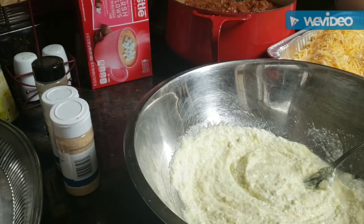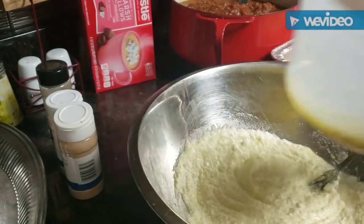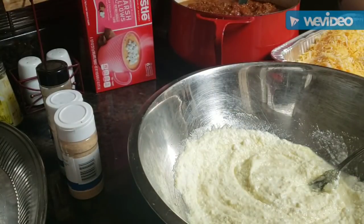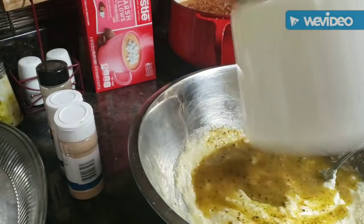I'm back, y'all. Okay, what I did here, I melted a stick and a half of butter, a teaspoon of garlic powder, a teaspoon of complete seasoning, a teaspoon of minced onion, and half a teaspoon of salt. I just mixed it all together, and what I'm going to do is add it right into that mixture there.